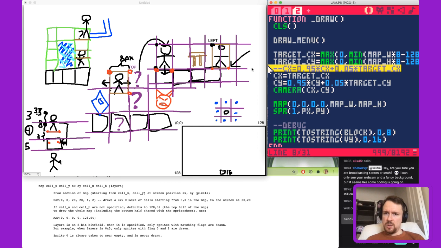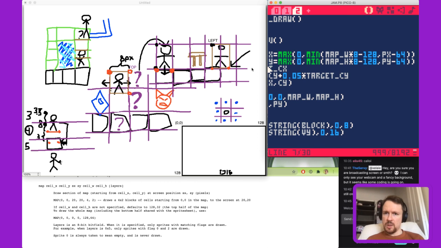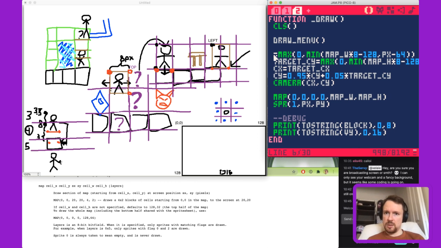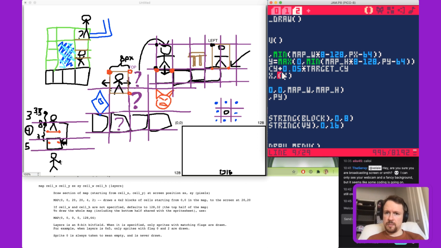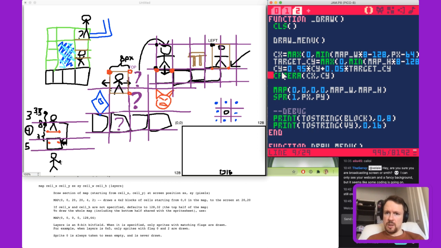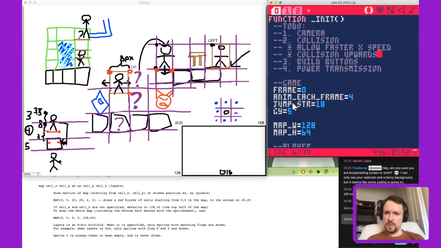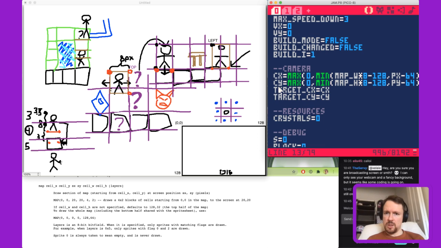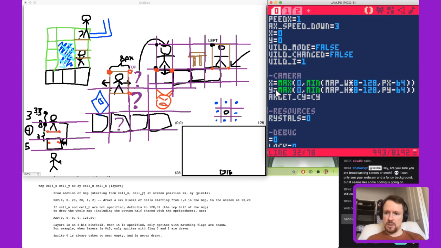So we don't need target X, just CX. And let's see, what's this target? The CX is this, there's no target, CX.